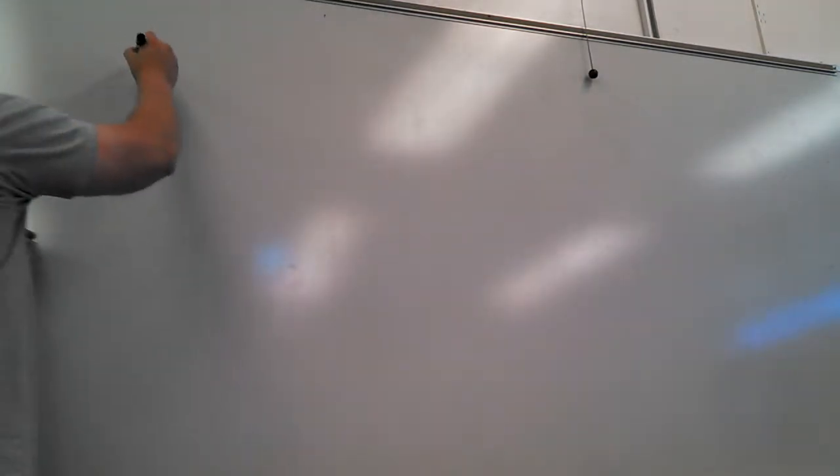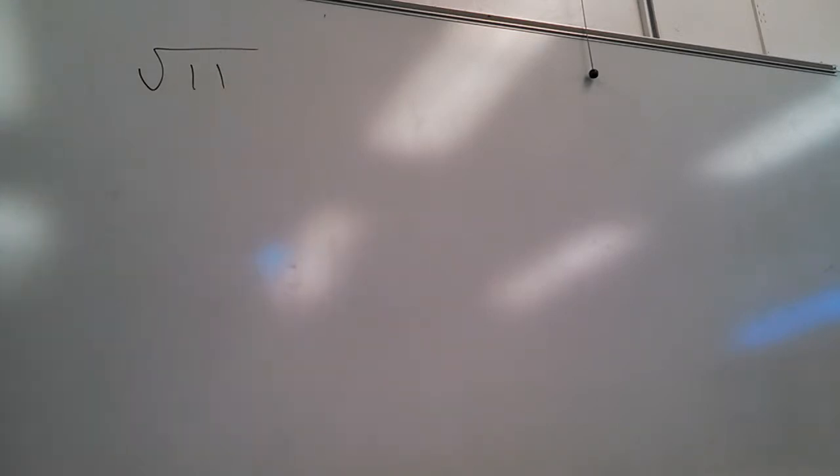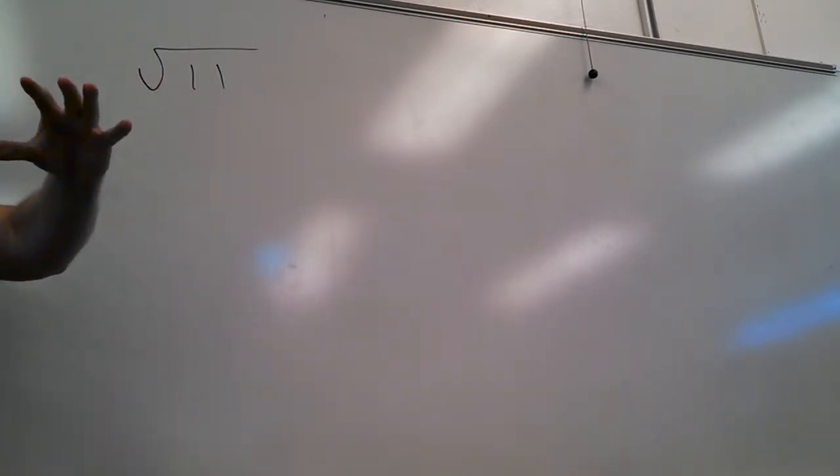And real quick, the last little thing that you'll see in the homework is, now obviously every number I'm choosing so far, I've carefully chosen, because I know it comes from some number squared, right? So I haven't done something like put up here square root of 11. Because that would be evil, because you cannot come up with an answer by hand. But you can come up with an approximation. You can figure out about what it is. So 11 is in between what nice numbers for square roots?